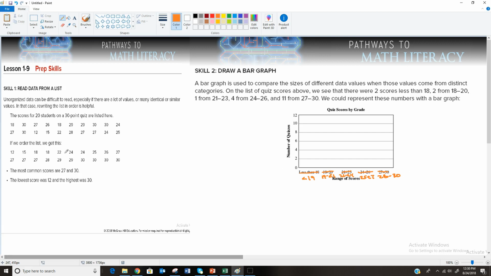So let's see how that changes the graph, just by making that decision on what our categories down here should be. So less than 19 actually includes 4 data values there. Before we only had 2 in our first category, but now we have 4. And I don't know if less than 18 was picked intentionally. 18 out of 30 is a 60%, so maybe they were trying to show the people that got less than a D.